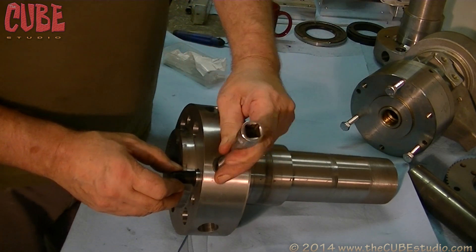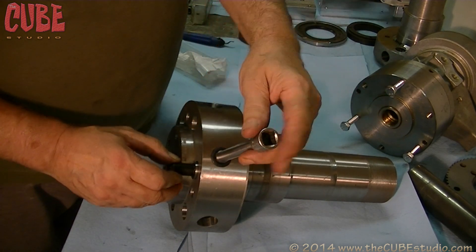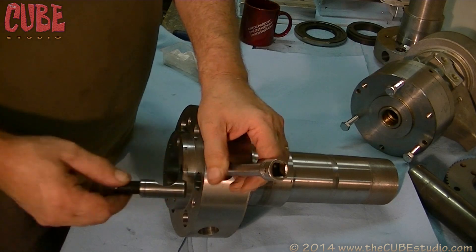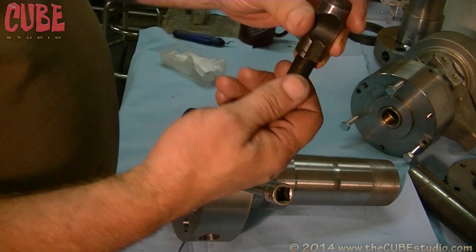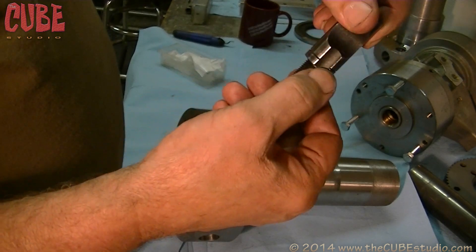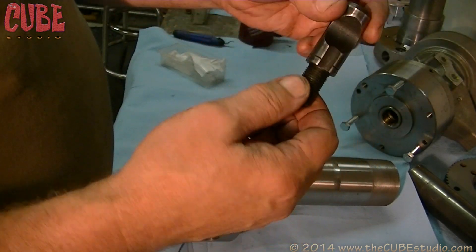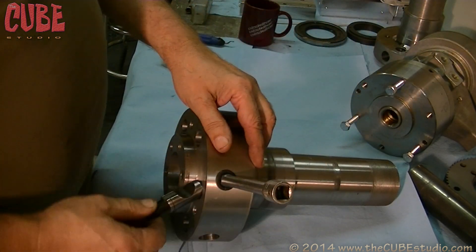If you get this in here and you run out of travel, or this thing has to travel too far to pull up tight — you don't want it traveling all the way around. You want it in a reasonable zone. If it doesn't work out, you take this off the chuck. This groove is a little retainer screw that keeps it from turning, so these have to be held in alignment. If it won't tighten up, take the screw out, rotate it once, and put the screw back in — that raises it up. There's an adjustment built into these fine threads, and that's what the witness line is there for.